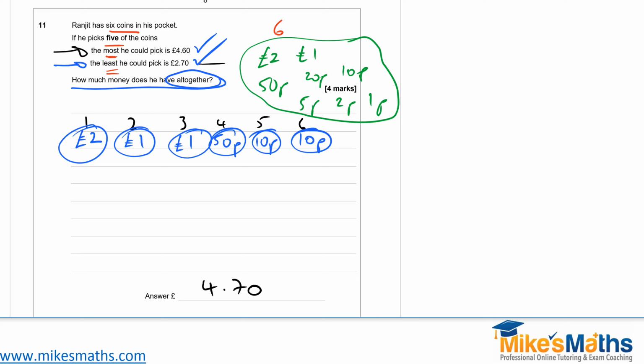Okay. Now, how did we do that? That was not an easy question particularly, but we started by trying to make the question real. We imagined ourselves doing it. We imagined the coins that we could have, and we imagined choosing 5 of them and seeing what we could end up with. So we just kind of got involved in that question, and that led us to the correct answer.